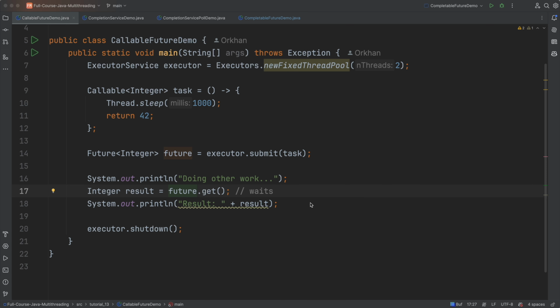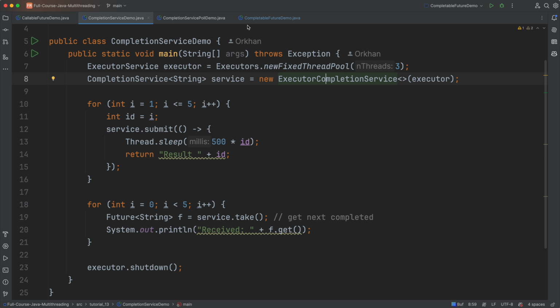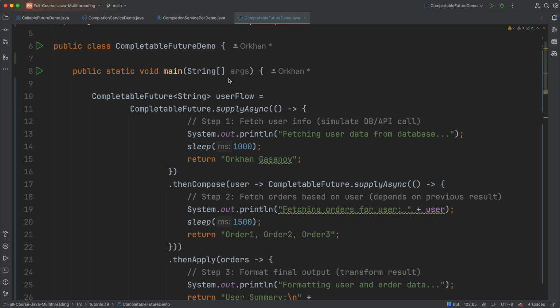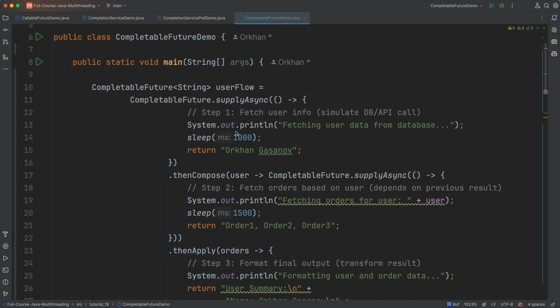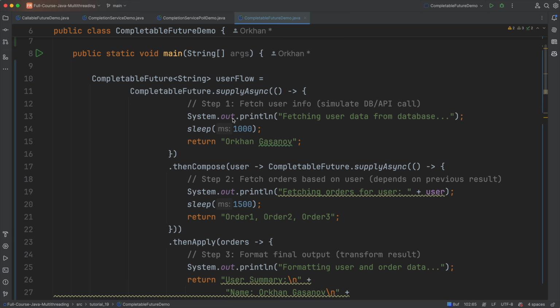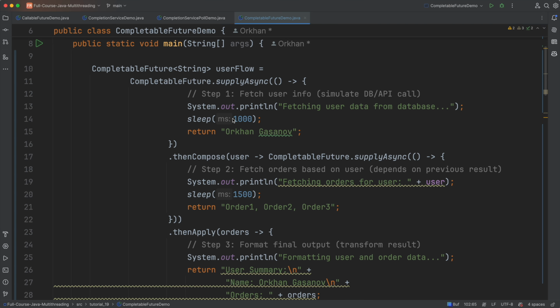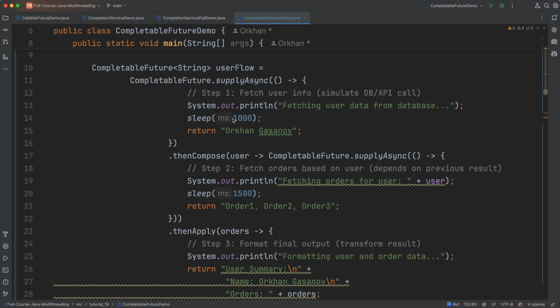Earlier in the episode, we have seen how we can create asynchronous code in Java using Callable and CompletionService, and now we are going to take a look at another way we can write asynchronous code in Java using CompletableFuture, which was introduced starting from Java 8. So what's the advantage of CompletableFuture? I have an example here. One of the main advantages of CompletableFuture is that it allows us to have chain operations.